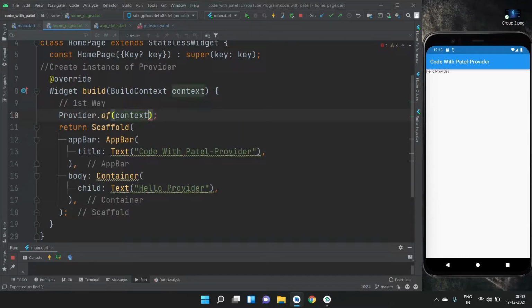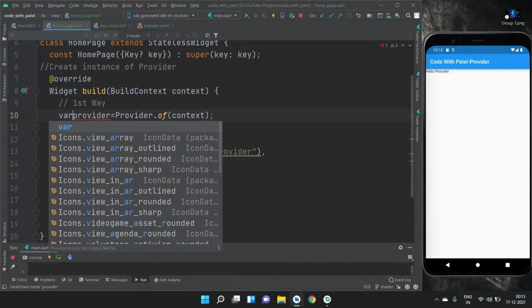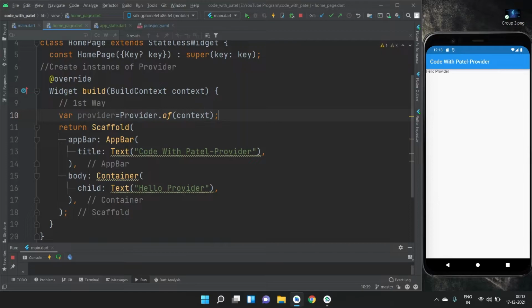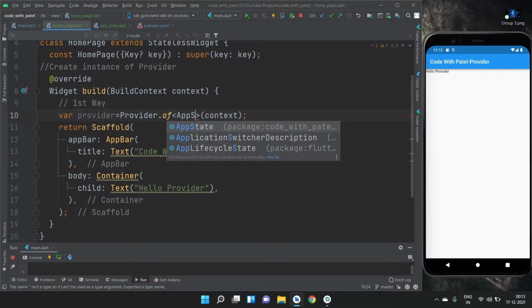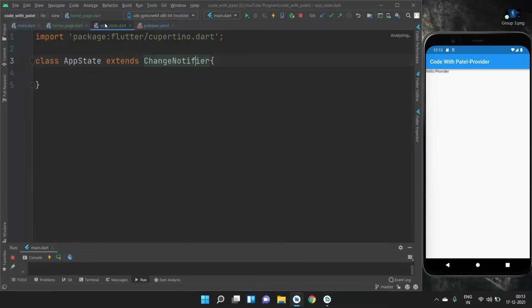And most important, we have to assign it a name, like provider. And the most important thing is that we have to declare the type of the provider, which class we actually use to create our provider. Here we use the AppState class, which extends ChangeNotifier.